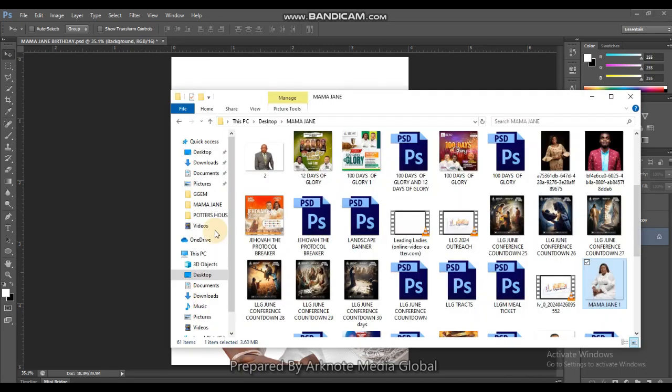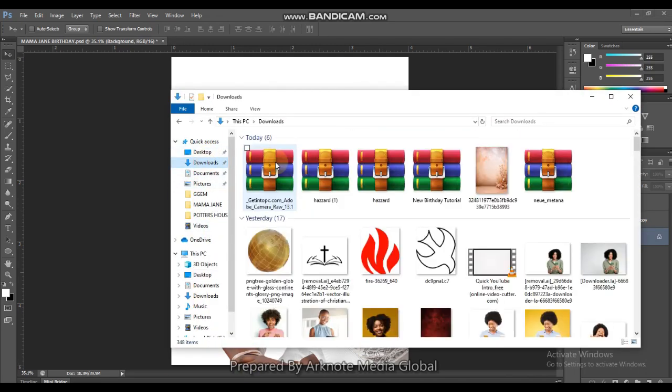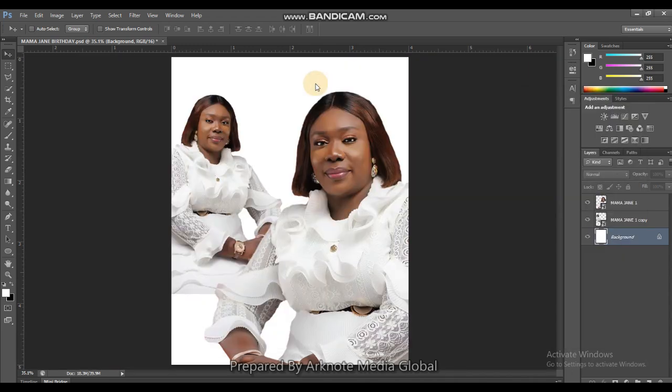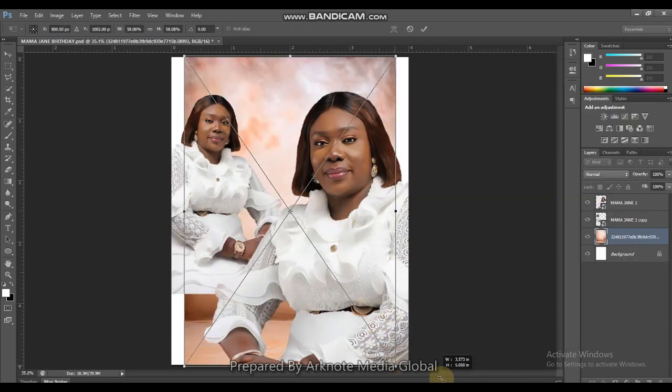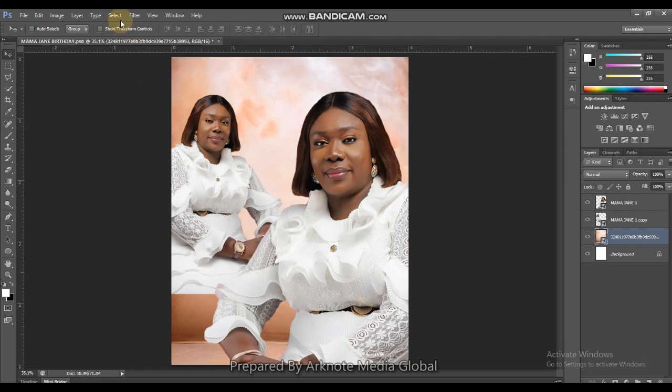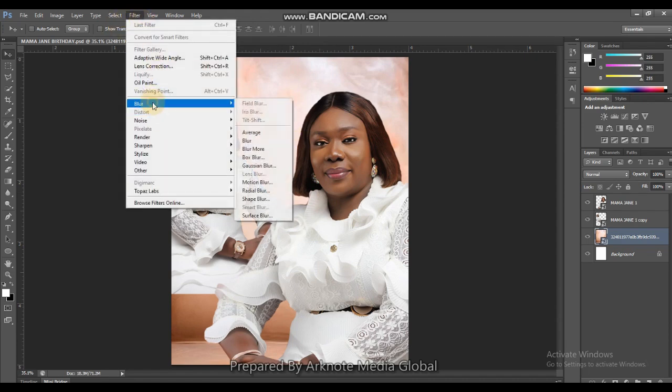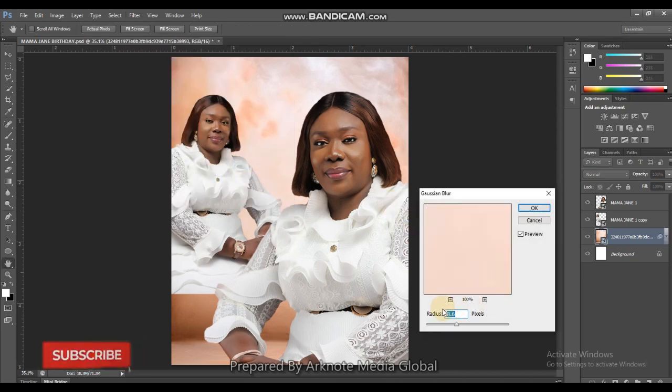So the next is our background. Pretty quick. So we're going to blur the background a little bit. So just go to filter and blur, from below this Gaussian blur. That actually reminds me of Gaussian blur in further maths or engineering mathematics. Yeah, so increase it a little bit. This is actually okay.